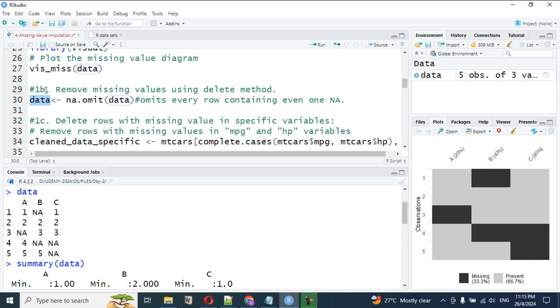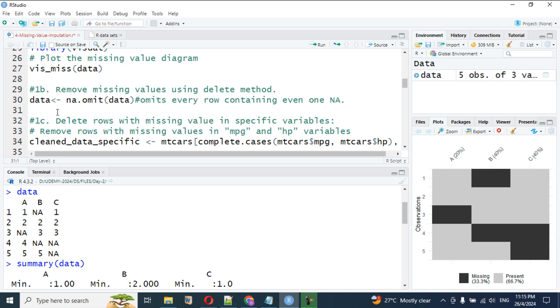So I told you before that this method is dangerous because if you don't have enough observations or not enough sample, don't try this method because it will lower your sample size. At the same time, you'll not be able to do a proper analysis.